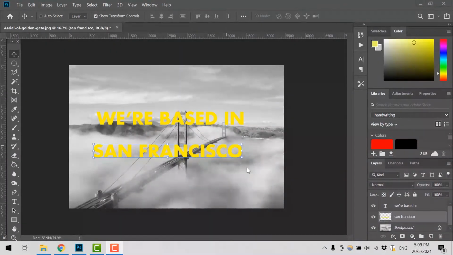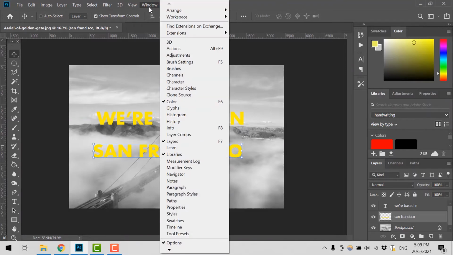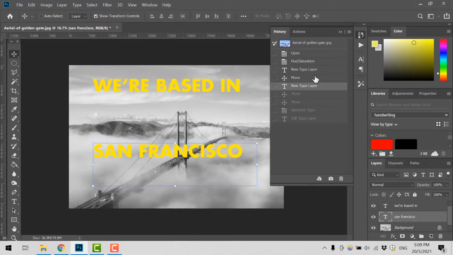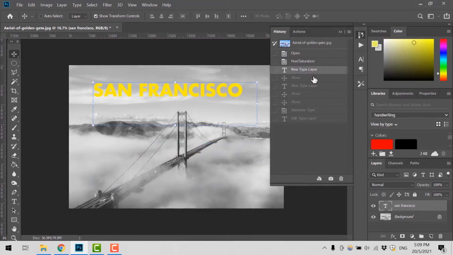Okay, but what if you made a mistake? This is a good time for you to learn how to use the History tab. The History tab you can find on Windows, and you click on history, and it's going to show you your last 10 moves or so, and you can freely choose which step you were at before. It's kind of like a Control Z undo shortcut, but it's in a panel.